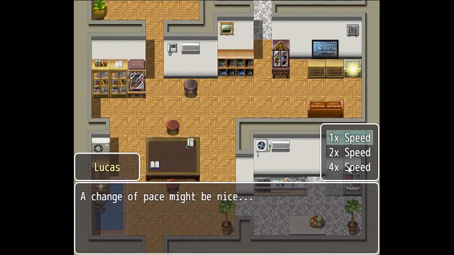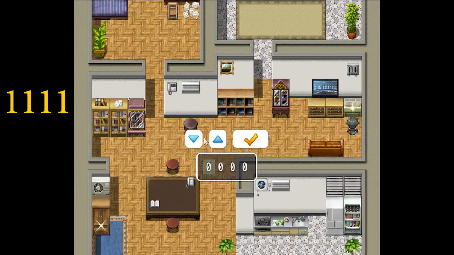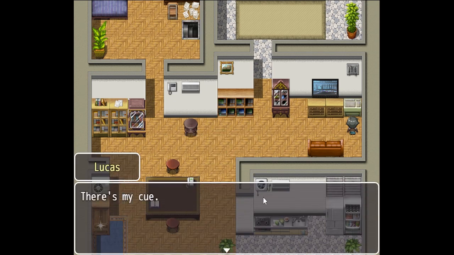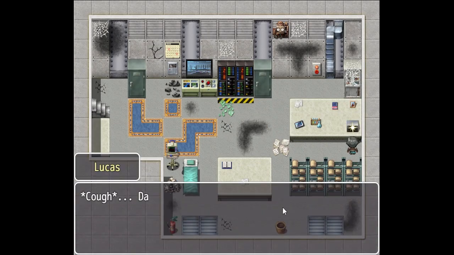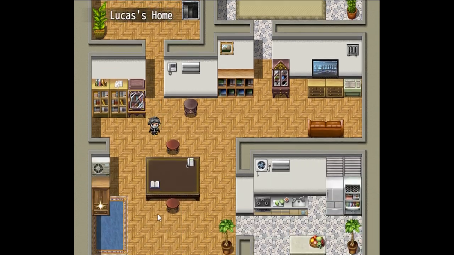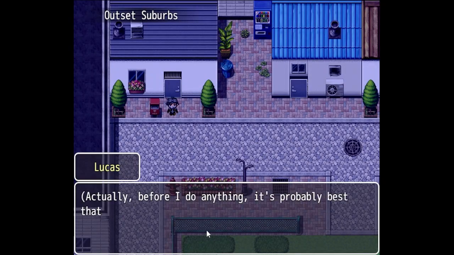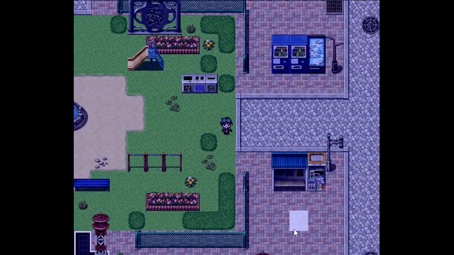After that, return home and get your tools. The code for the tools is 14 times. Go to the basement and get the tools. After that, go to the ESMC for the breakout and follow the video guide.